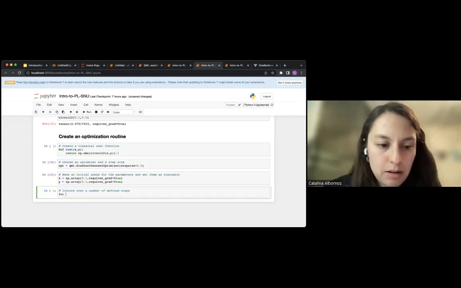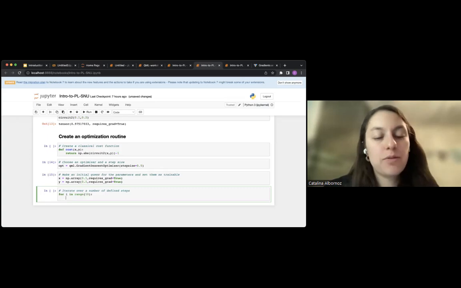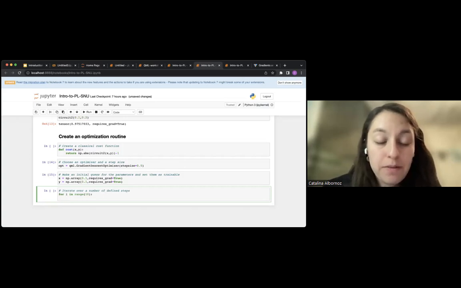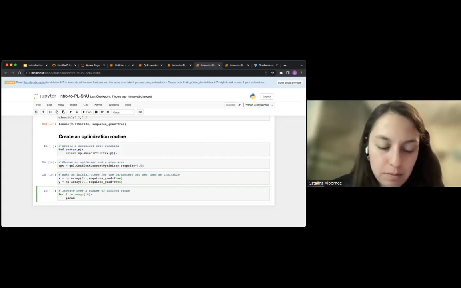So let's say for iteration i, and I'm going to choose a low number of iterations just to give you an idea of how this works. Let's say we're going to have 10 iterations, 10 steps. I'm first going to define the function to calculate the new updated version of my parameters. So my parameters are equal to, we're going to use a function called step, which is within opt.